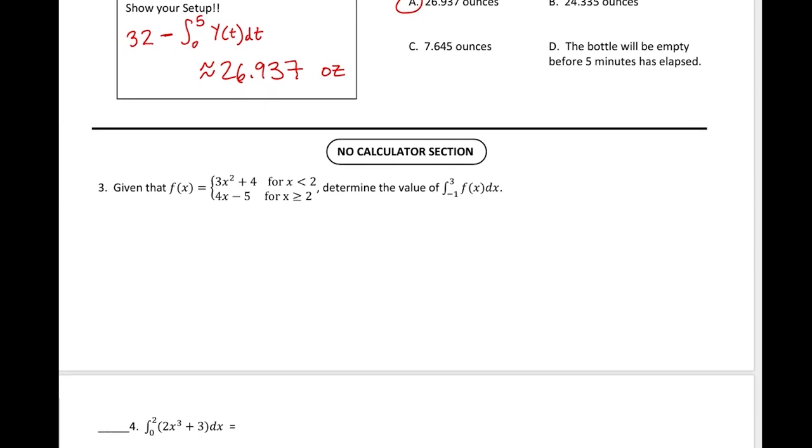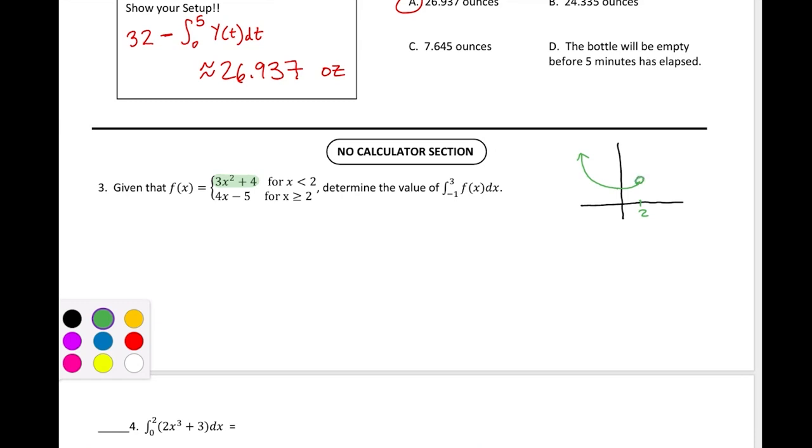So we've got, just to give you a little sketch here as far as what it is we're computing, it says that we're going to use this quadratic function, 3x squared plus 4, for when x is less than 2. So when x is less than 2, we've got this quadratic, just a parabola shifted up 4, y-intercept of 4, and then when we get to x equals 2, we're going to stop. Put an open circle there.